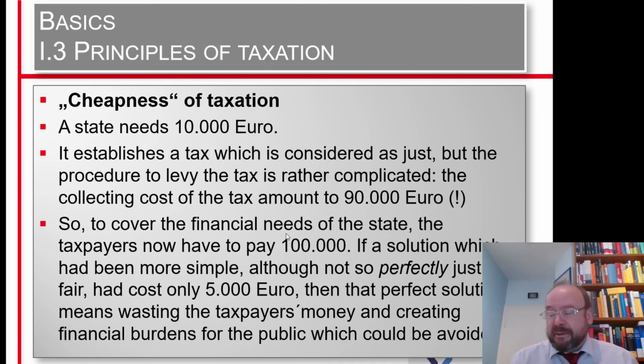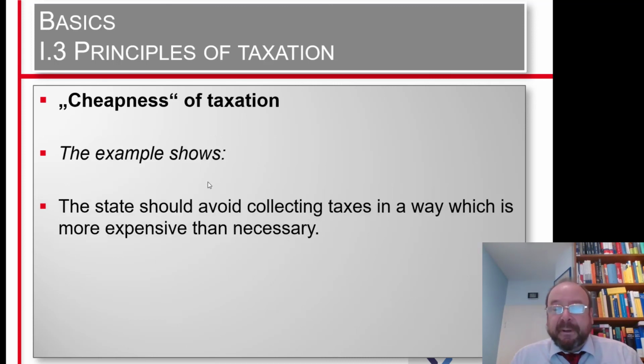So cheapness of taxation is also a value in itself. Also, that can be violated slowly. But if you begin to violate that principle, it's imaginable or can be foreseen that it will not be a single case, so that in the long run, more and more tax laws will deviate from that aim. And so in the end, the taxpayers end up having to finance many, many unnecessary costs, which could be avoided by a smaller bureaucratic approach. So the state should avoid collecting taxes and designing them in a way which provokes more expense for collecting them than necessary. But it's a trade-off.